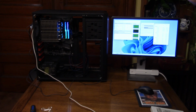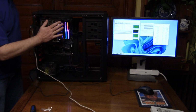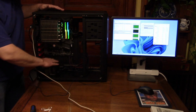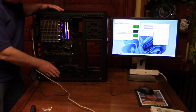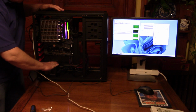Temperature's at 55. It's getting a little warmer. The power supply does not seem warm at all, but again, the thing's probably running on less than 100 watts, so it's not like there's a massive pull on the power supply. I don't think that'll be a problem with the power supply overheating ever.